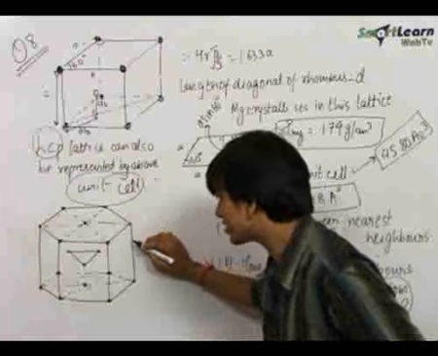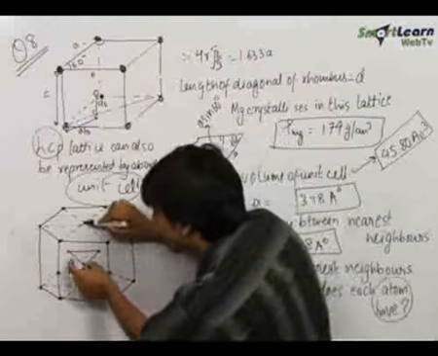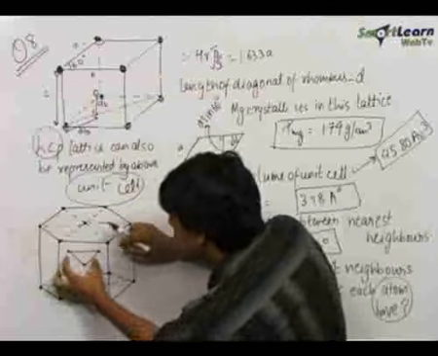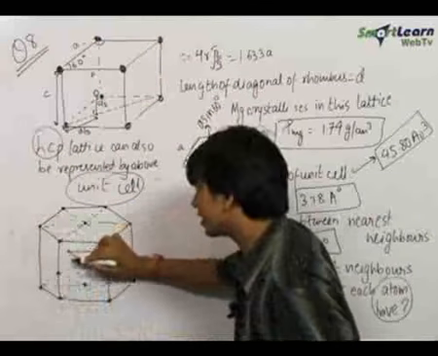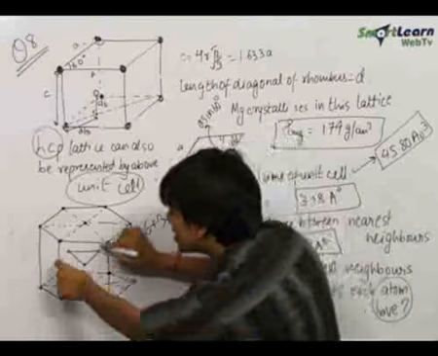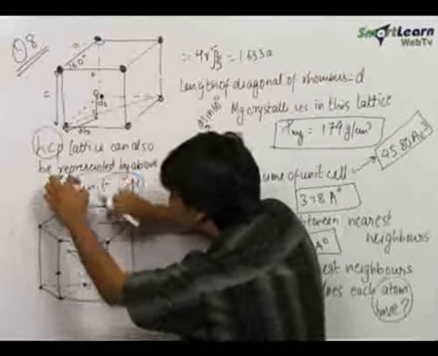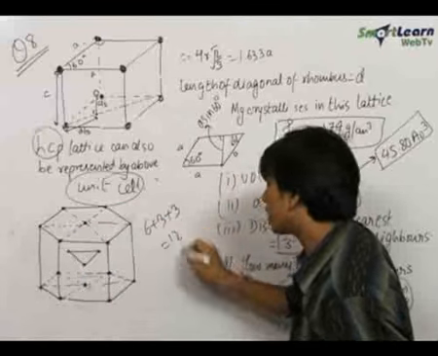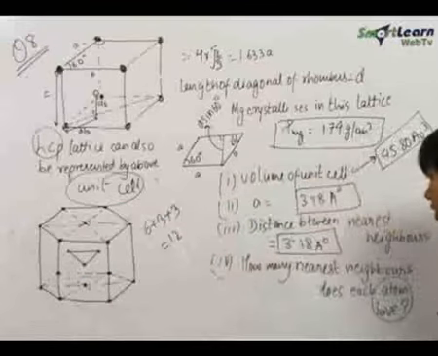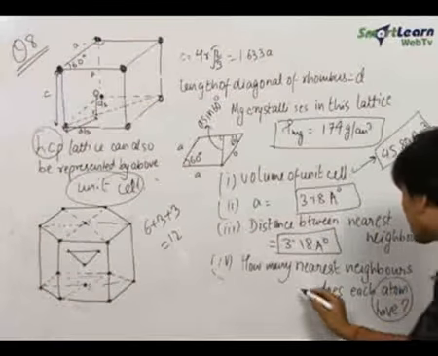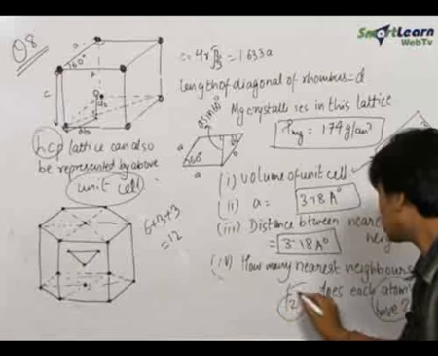It is connected to all 6 of them, and it is also tetrahedrally resting on these 3 atoms. It is resting on these 3 atoms. Therefore it is connected to these 3 atoms also, therefore 6 plus 3. Now there will be another 3 atoms on top to which it will be connected, and therefore plus 3 again. Therefore the coordination number of every atom will be equal to 12, that is the number of nearest neighbors for each atom will be equal to 12.